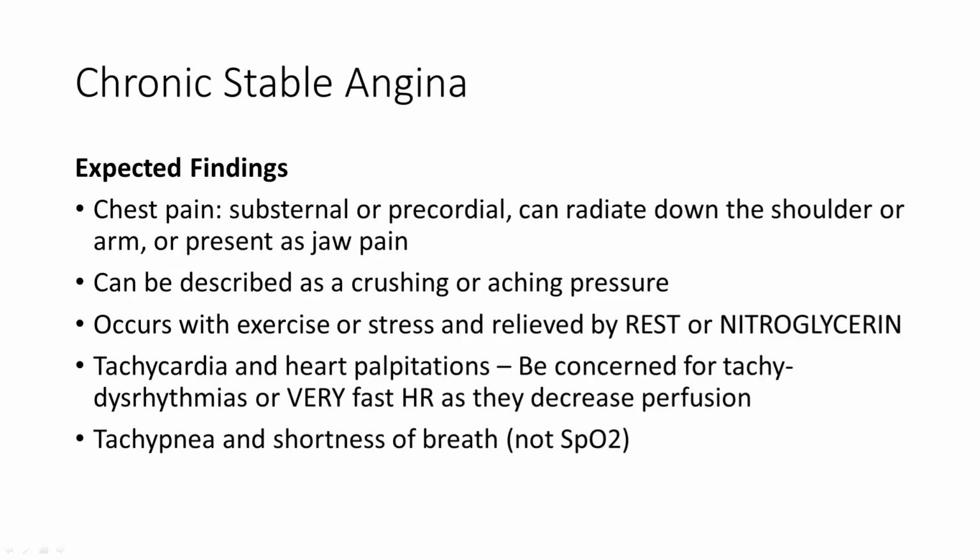So with chronic stable angina, some of the things that I expect. Well, I expect chest pain, but that chest pain should go away with rest or medication. So it can radiate, we can talk about the substernal chest pain. We can talk about the shoulder, the arm, or the jaw pain. What you need to understand is that pain in these areas is not normal and that we need to investigate reasons, and that's why we do all the diagnostic tests.